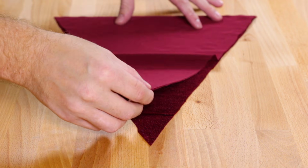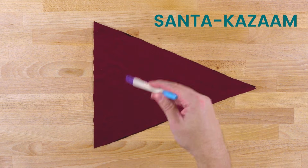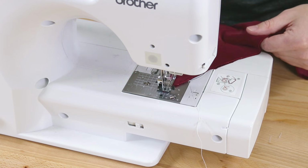Put the triangles together with right sides facing and pin down one of the sides. Or say the magic word again, and oh my god, I can't believe it, it's another miracle! Stitch down the side with a 1/4 inch seam allowance.